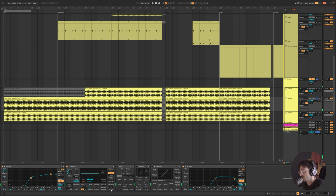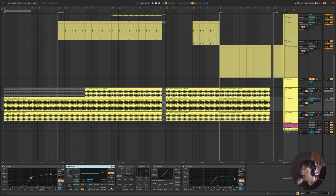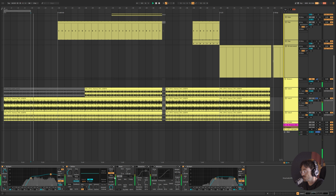Hang on a minute. Never mind, this is turned off. This is what I mean, opening up these old projects. So this is pedal. In fact, we've ignored this, but I did have it like this before, I think. Go back to frequency. I obviously decided against it in the end.